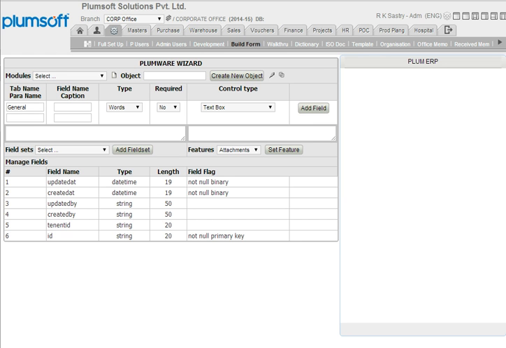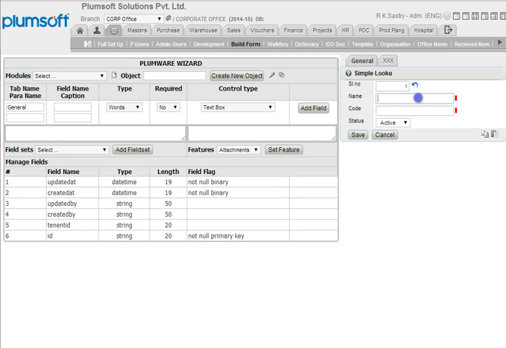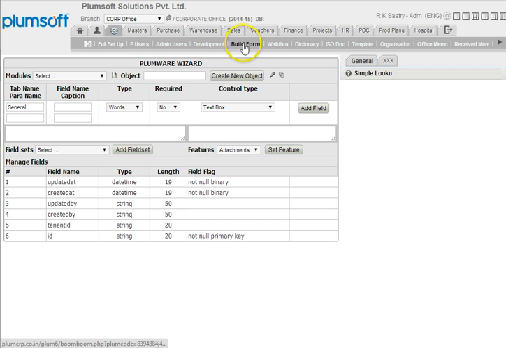So let's target creating a demo module called my demo. So let us create a module called my demo. Yes. Now the module my demo is created.